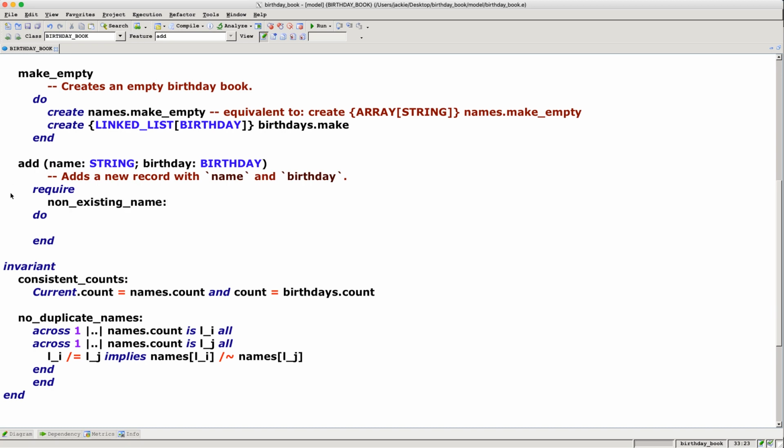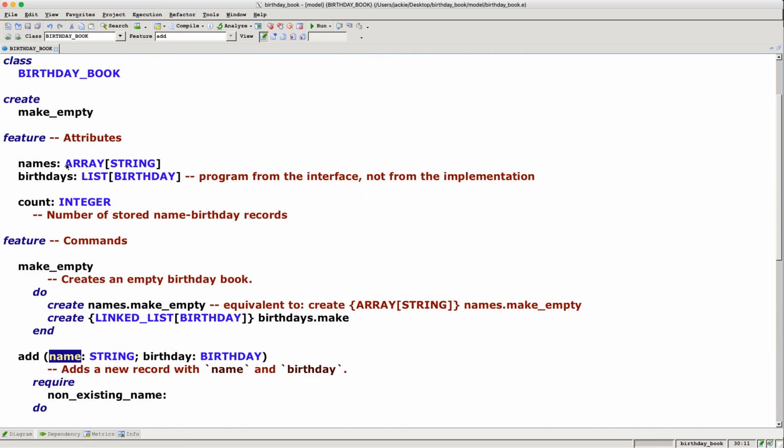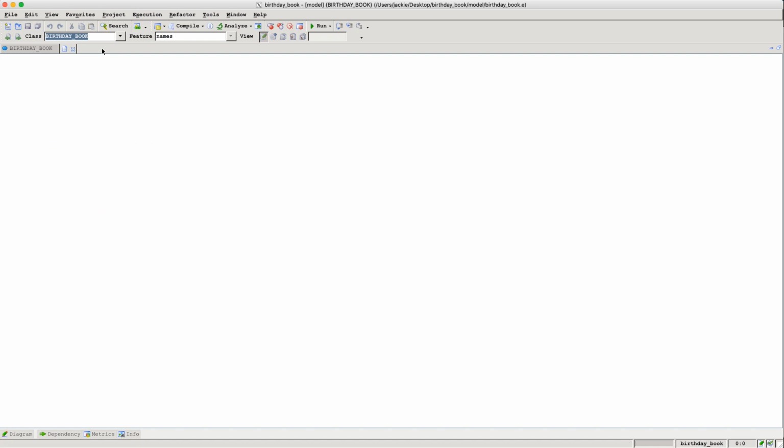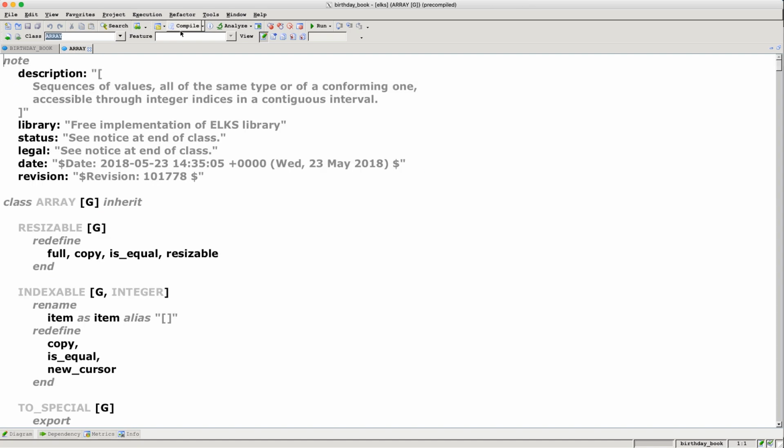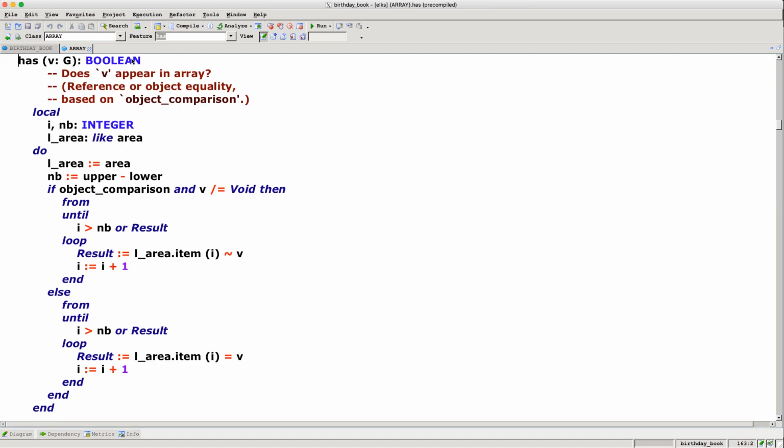If you actually have to design the name of the tag, just give something that's informative enough. So any external viewer seeing your class in the contract view, they will be able to get a sense about what should be the valid input constraint for your team. Okay, so non-existing name, because we want to make sure the name does not already exist in the names array, and we know from before the query that we can use, right? So the one I'm going to use will be has. Okay, so contains, right? It's about the has.